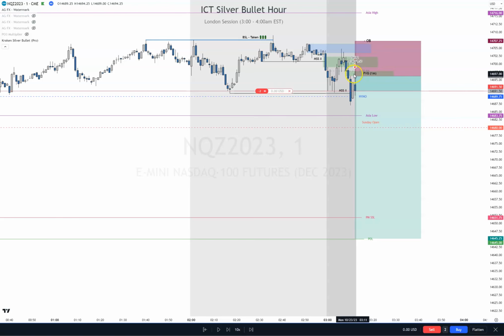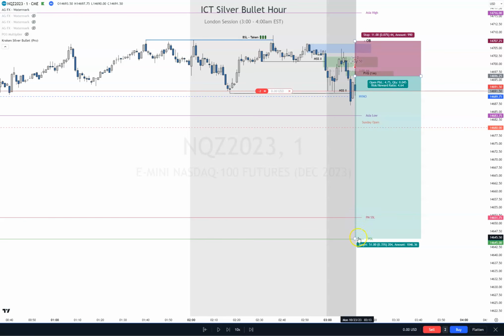So here's the first one, the fair value gap. Here's a second fair value gap. And then here's an order block. You're just naturally above those 3. Now you could have got in at the order block, yes, or the fair value gap, but for me, I really wanted to see this being taken first. So I took a little less high of an entry, and I'm still okay with that risk.